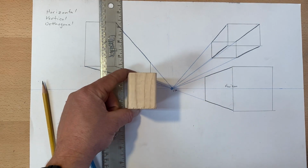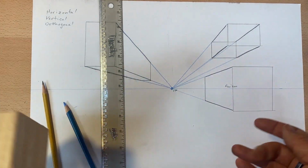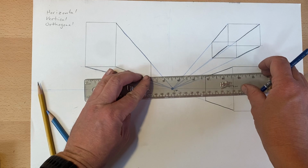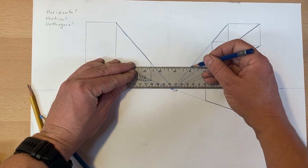Oh, my camera's a little off. There we go. We can only see the front. The camera's not aligned with the vanishing point totally, but that's okay. So when we draw our box there, we're going to do the same thing and do some horizontal lines.